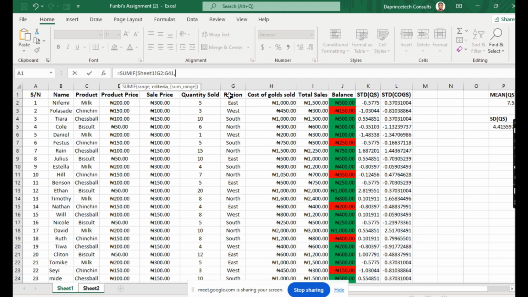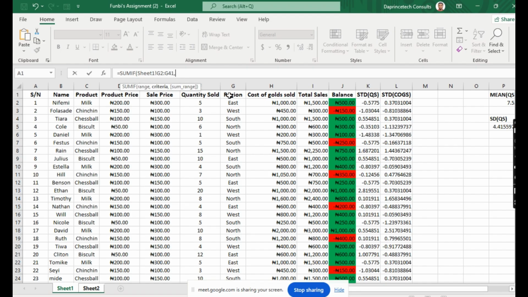What am I working on? Same nuts, comma. Criteria range 2 under my product, then I have C41, then comma. What criteria am I working on? Cheese ball. Close bracket. I press enter. We've done it for cheese ball.